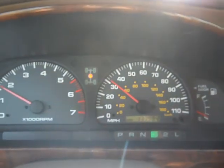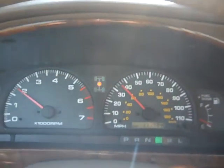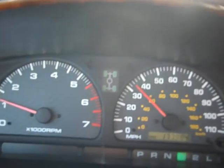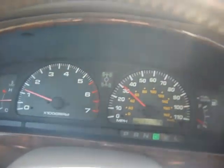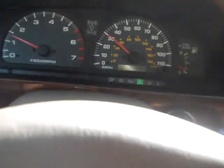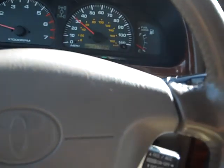Also, we can hit this button right here, and now you notice the light is there. It's giving us a 4-wheel drive flashing. That means it's not engaged right now, but if it, there we go. See, your center diff lock's not on. So what that means is that it's not currently spinning 4-wheel drive or all-wheel drive, but if we started to slip, then it would kick in. So that's kind of a nice mode, especially in cold climates with snow or ice or anything like that.